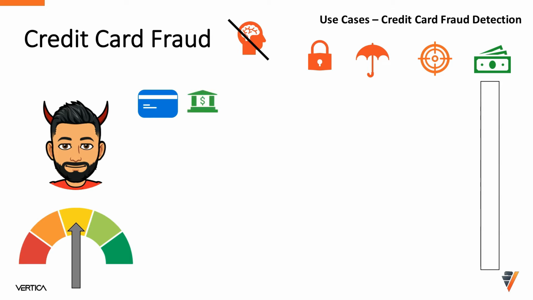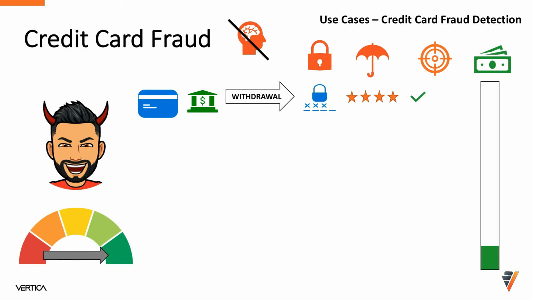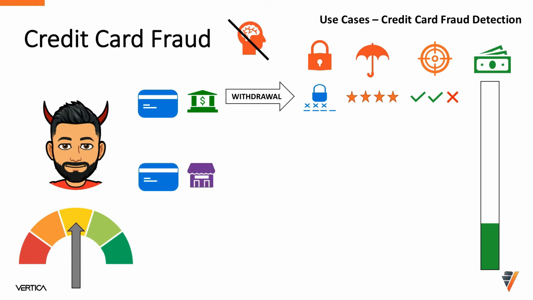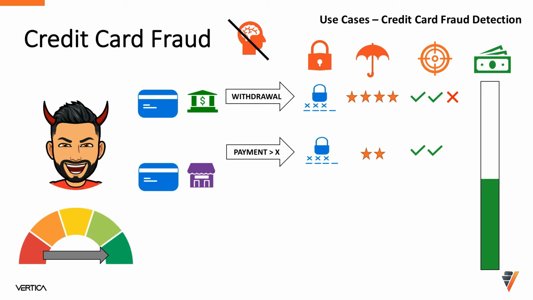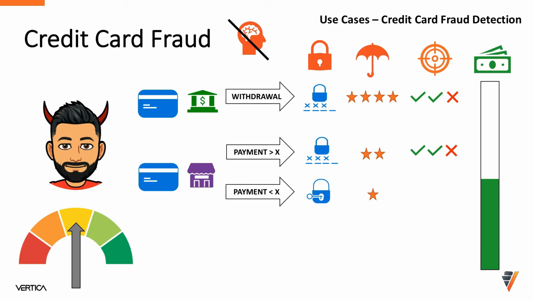The first operation is a card present fraud. In a bank, he will try multiple withdrawals. The security is high, so he can try to steal many medium amounts. And it will probably work most of the time, until he reaches the card ceiling. He can continue his purchases in many shops. He can then try some high amounts. When going shopping, the security is not really high. He can then enjoy stealing the maximum he can, and go to smaller amounts where there is less security. He can also do some contactless payments. With small amounts, he can continue extorting more and more money and switch to the web.